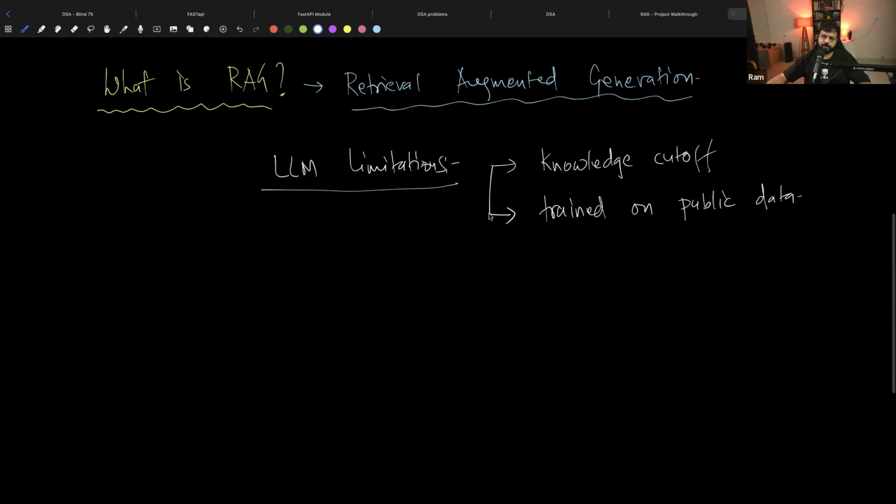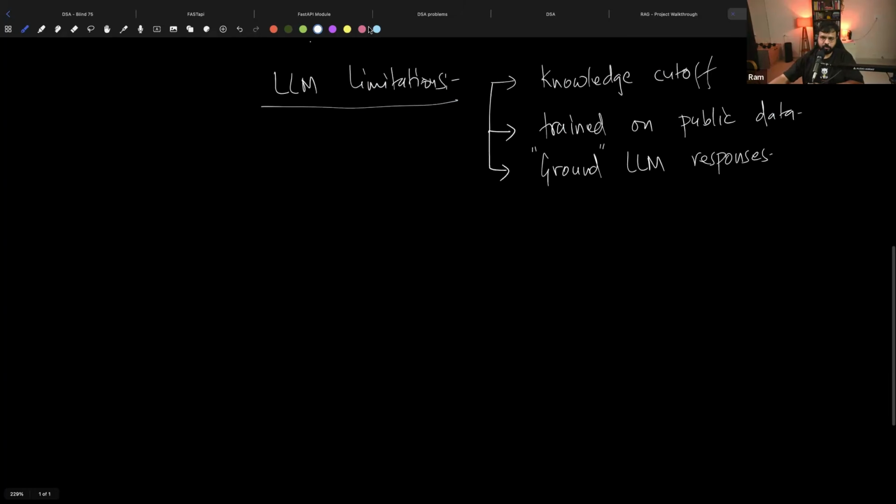The third is that we need to ground LLM responses. What is the meaning of grounding LLM responses? It means that we need the LLM to respond on the basis of some document. Say for example, if you go to Zomato and you are trying to ask about some refund policies, the chatbot that is responding is not a general LLM. Of course, it is the OpenAI one, but it is responding on the basis of some documents that are backing it, and it cannot go beyond that. It cannot say anything beyond that. So that can be achieved using RAG also. It can be achieved using prompt engineering also. So these are some of the limitations, and there are more, but these are the most common ones.